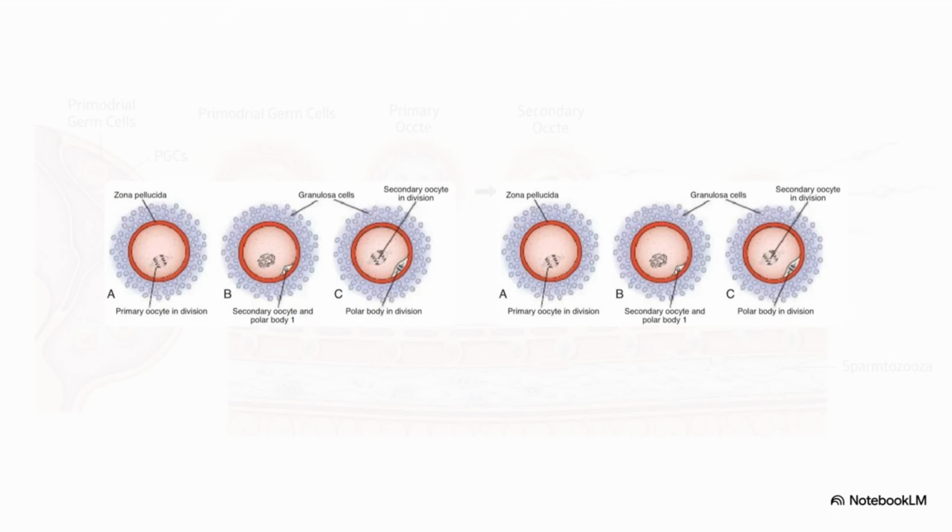Now, this is the big moment. Right before ovulation, there's a huge surge in luteinizing hormone, or LH, and that's the signal for the final maturation step. This hormone surge causes the primary oocyte to finally complete meiosis 1. But look at this division. It's completely unequal. One cell, the secondary oocyte, gets to keep almost all of the cytoplasm. The other one becomes this tiny non-viable thing called the first polar body. The secondary oocyte then immediately kicks off meiosis 2, but it arrests again, this time in metaphase, just waiting for a sperm to show up.